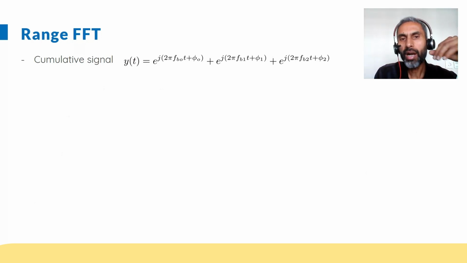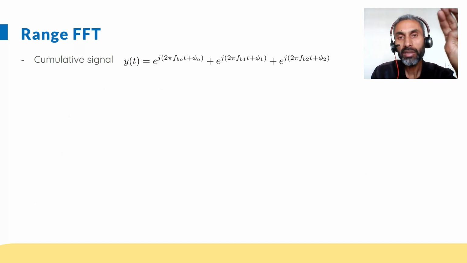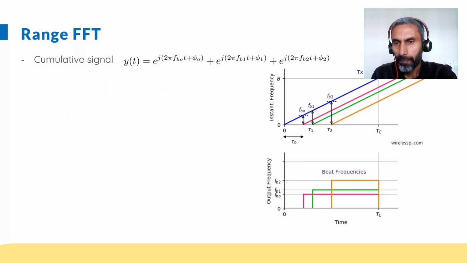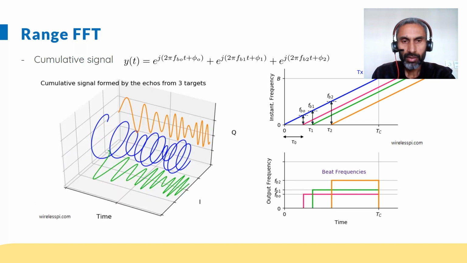Here, pause for a moment and think, how can we find three different frequencies? We just had a complex sinusoid in noise problem solved, and now we have three sinusoids in noise. How can this be solved? It turns out that the echoes are given by three different time delays, each of which corresponds to a certain frequency, three different beat frequencies. The cumulative signal can now be seen through this waveform, where it is not a simple complex sinusoid, it is not a simple chirp, but it is a combination of three sinusoids. If you look at the horizontal and vertical projections, you can see these on the real and imaginary planes.